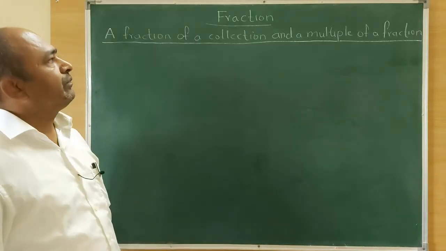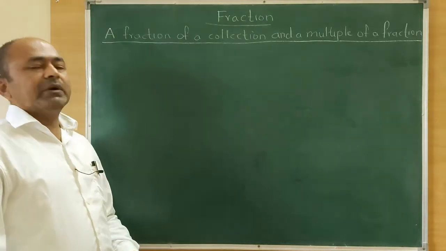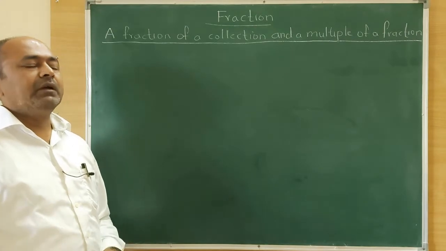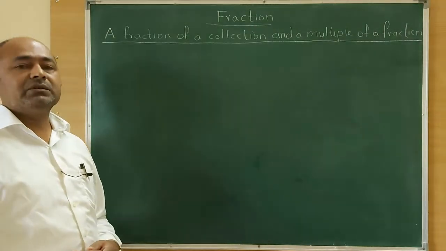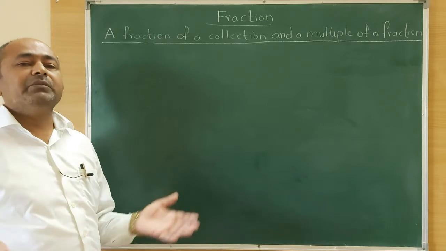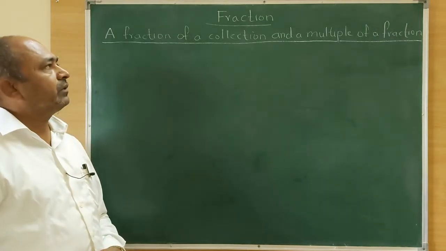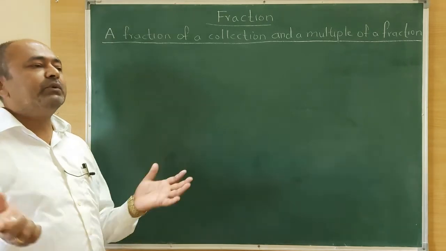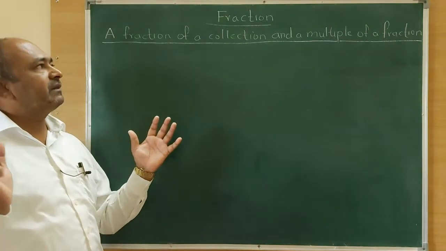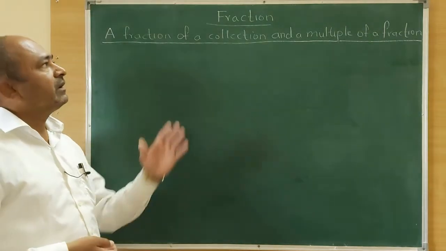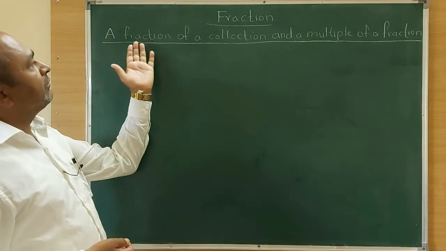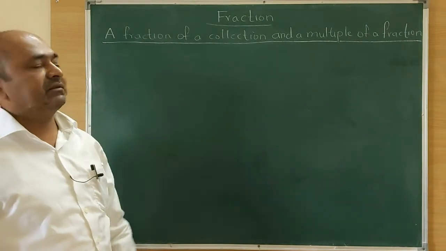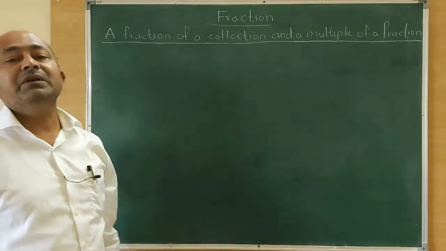Okay, children, now we have studied what a fraction is, and we know that a fraction is a part of something whole. Till now we studied a fraction of a unit, meaning one whole object is there and a part of that object. But now we are going to study a fraction of a collection and also a multiple of a fraction.